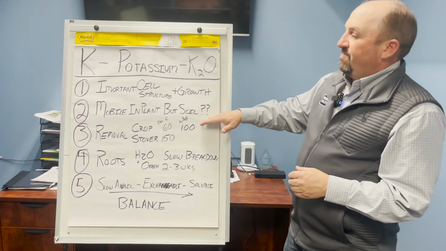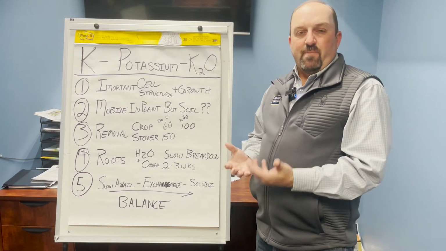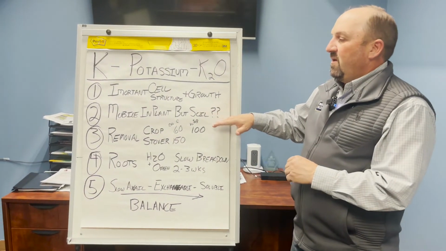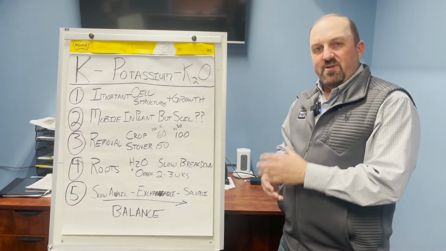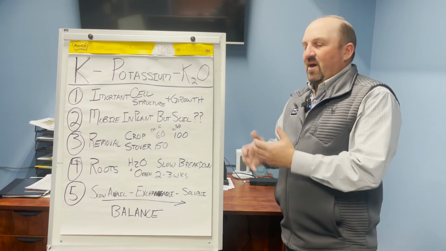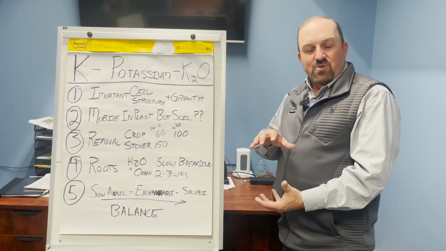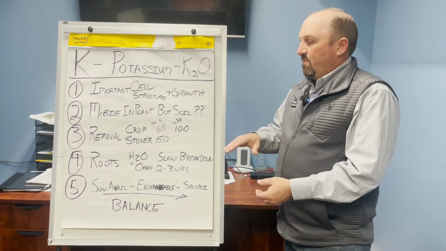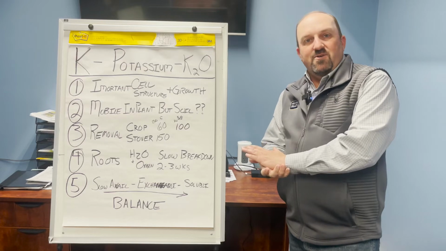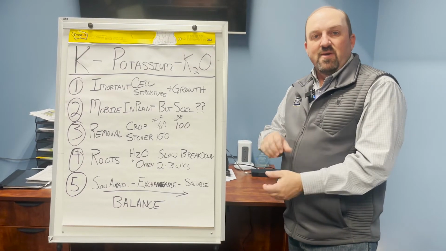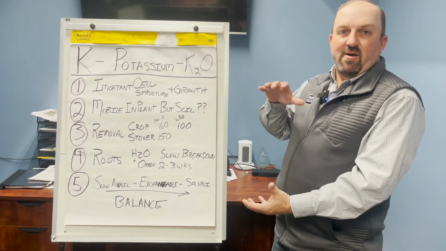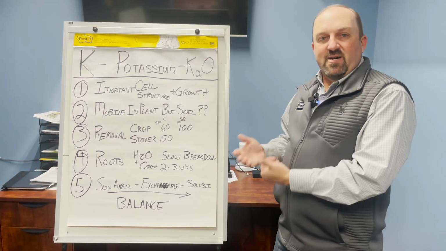So the one thing about it is it's very mobile in the plant. Once we get potassium in the plant, it moves where we need it to go. That's not an issue. But we're relying on it coming out of the soil, and it's a cation. It's going to bind to the soil. We have large banks of potassium in our soil, depending on your soil type, but getting it available depends a lot on that soil type. If you're in a sandier soil, you may have a lot lower potassium levels, but you have a better availability as opposed to a heavy soil that may have a higher K value, but not as much availability.